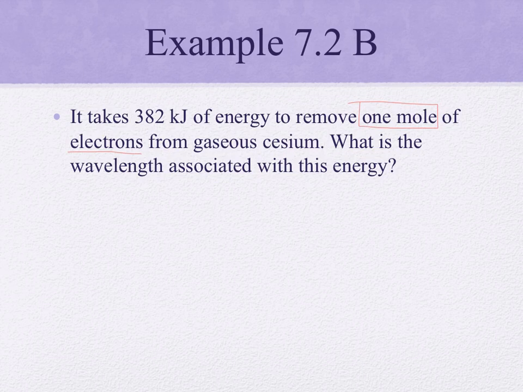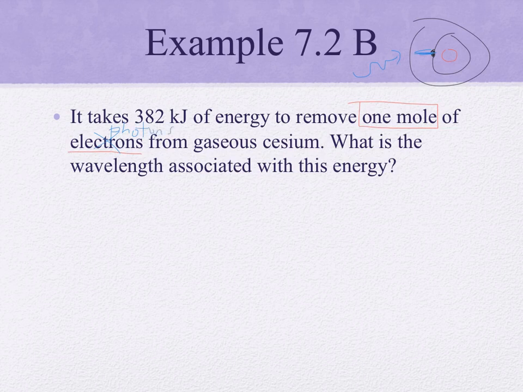Well, we need to know that 1 photon of light interacts with an atom. There's my nucleus and there's my electron shells. This single photon, my one wavelength, is going to come in and interact with this atom. There's a 1-to-1 ratio there. So every photon interacts with an electron. If I have a mole of electrons, I really have 1 mole of photons as well. So I need a mole of photons to interact with those.